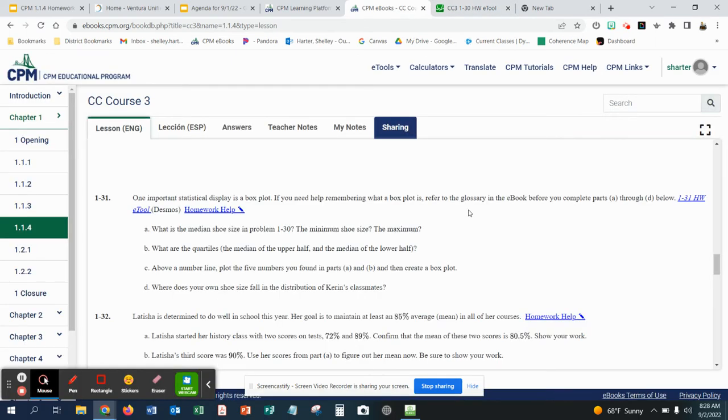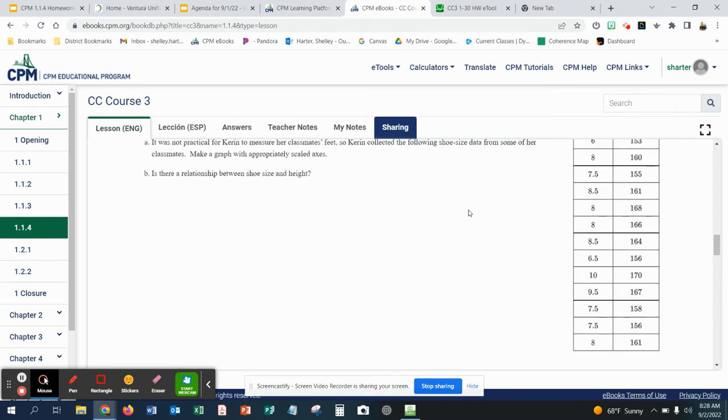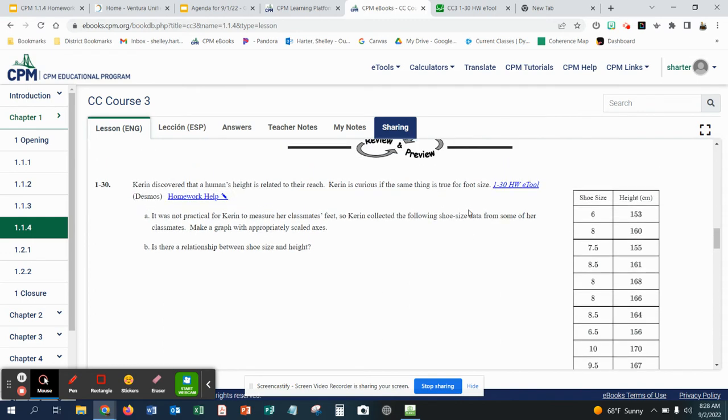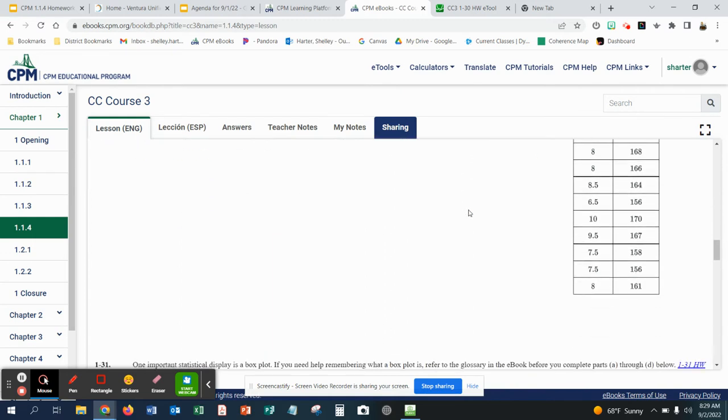That's all you're doing here too. You're deciding, okay, I would do 50, I would make 100, 150, and then 200, stuff like that. And then you could just start doing it. The first one is 6 and 153, so dot. Let me use pink. And then 8 and 160. Here's 8, and then go to 160, dot. So that's all you're doing for the first one. You can choose however you want to do it.